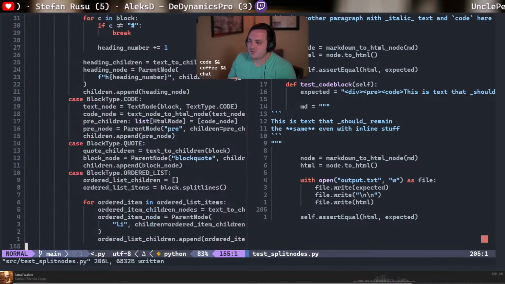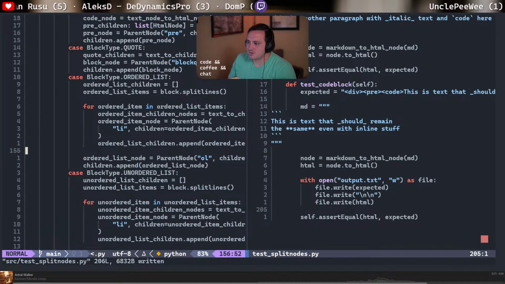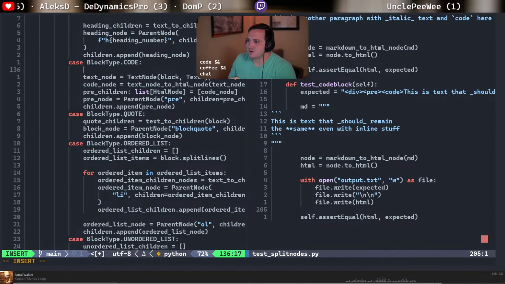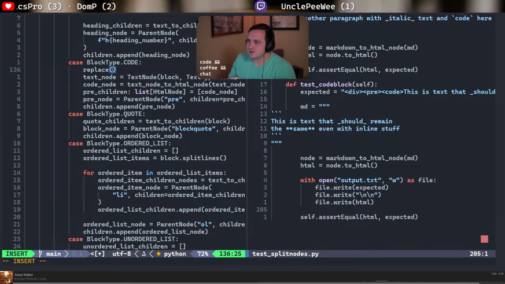Going back to our code. Where's our code? Up here. So, replace backticks. Let's see. Let's do remove leading backticks.